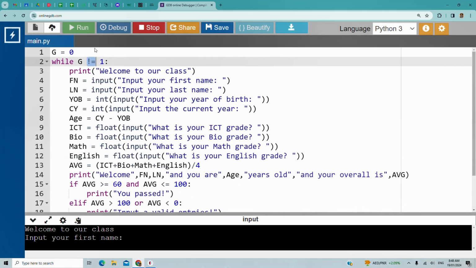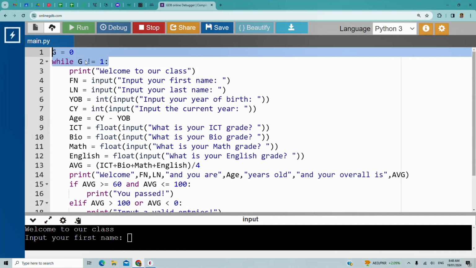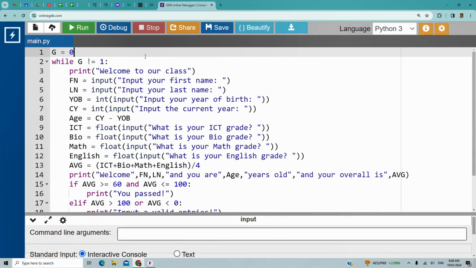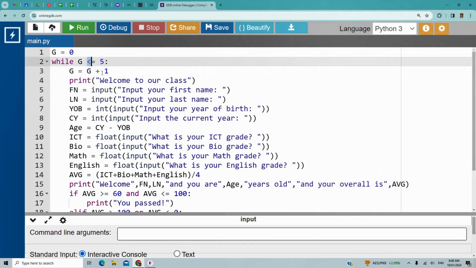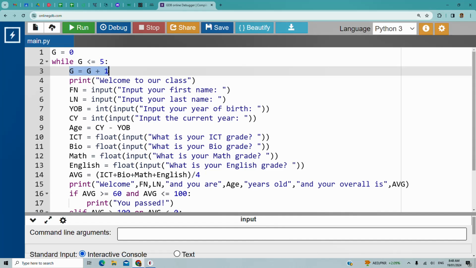Yes, this is an infinite loop. It depends on what we want to compare the value inside the variable to. So for example, if I go back to the previous shape, this one. In this situation, with this equation, the value of variable G is going to get increased each single time you run this program.